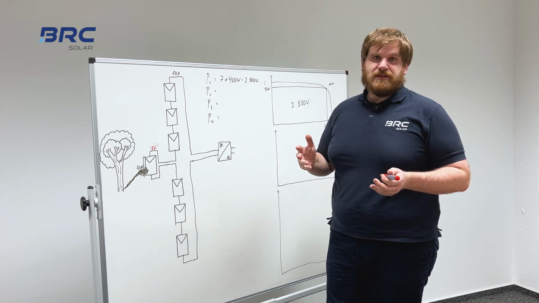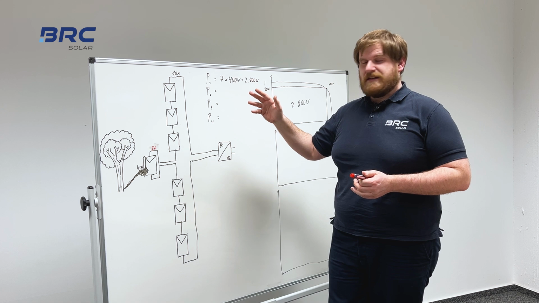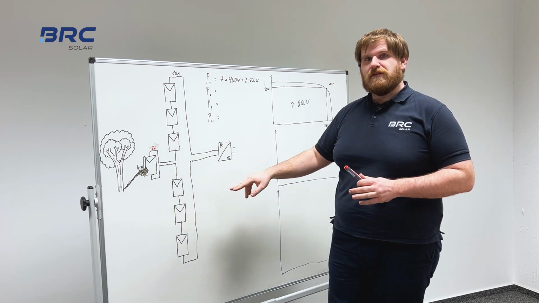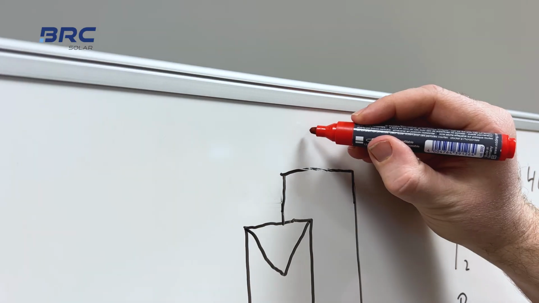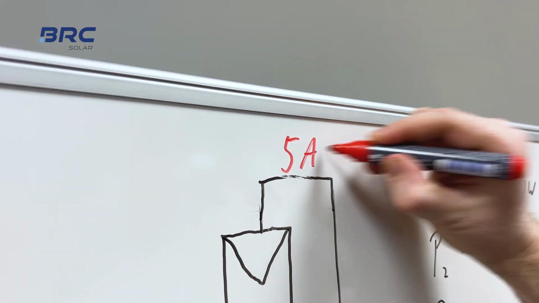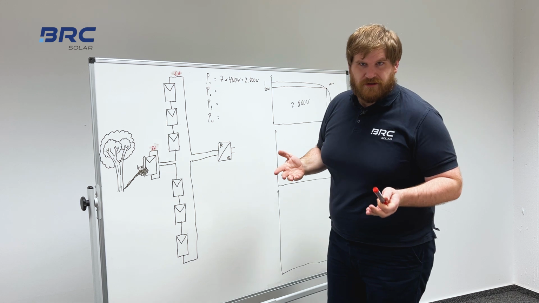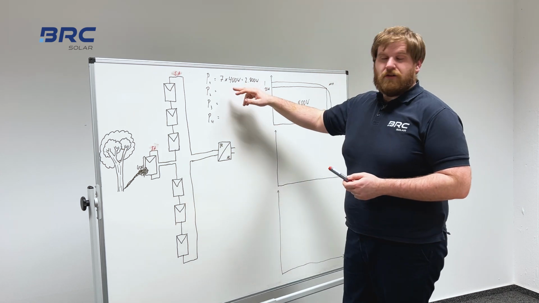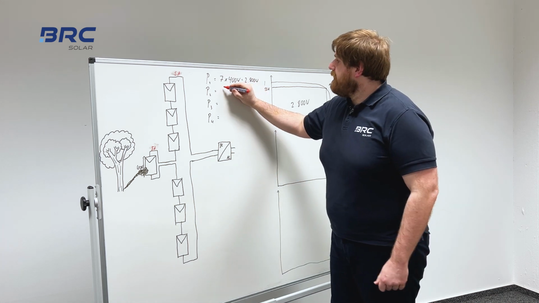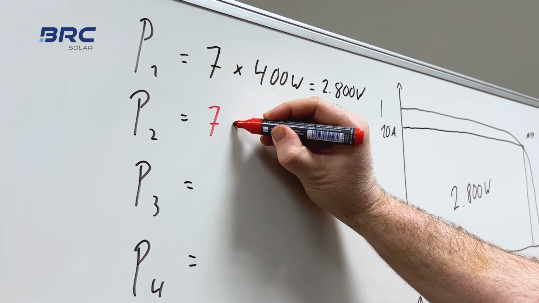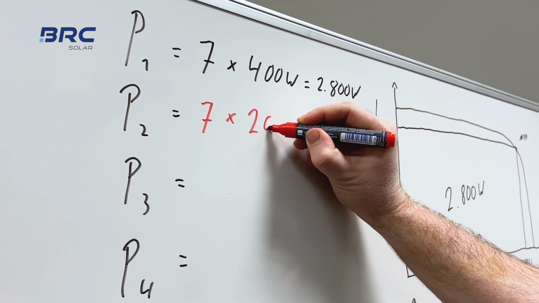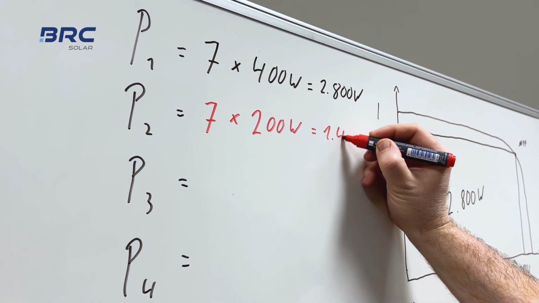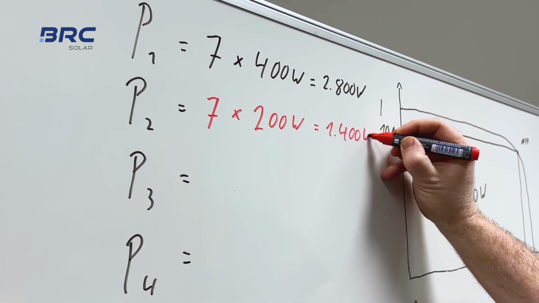But the big issue is the serial connection of all the modules. So this 5 amps is not only on this one module, this 5 amps is in the whole string. So the whole string can now just produce 5 amps, or in other words, each module can produce just this 200 watts any longer. So the power of the whole system in this scenario would be that we have our 7 modules producing 200 watts each. So we have a maximum power in this system of 1400 watts.